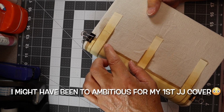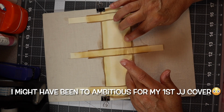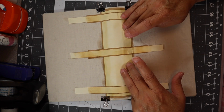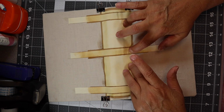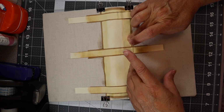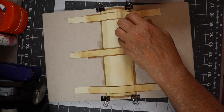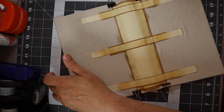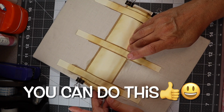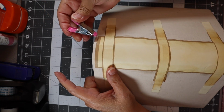You guys, we're going to show you the good, bad, and the ugly when doing this. They make it look so easy on videos. I watched a video of a lady doing one similar to this, and she made it look so easy. And yeah, about that. You guys, if you're new, I don't recommend you attempting this one. You could do it, but you have to have a lot of patience. Lots of patience.